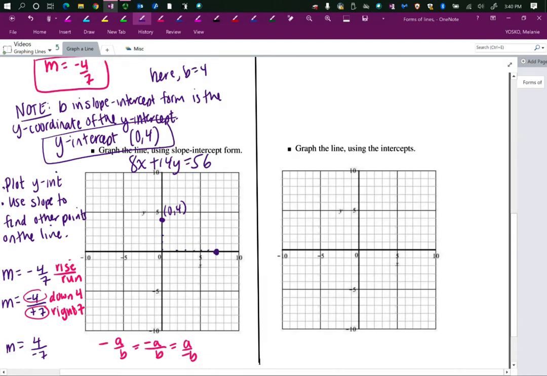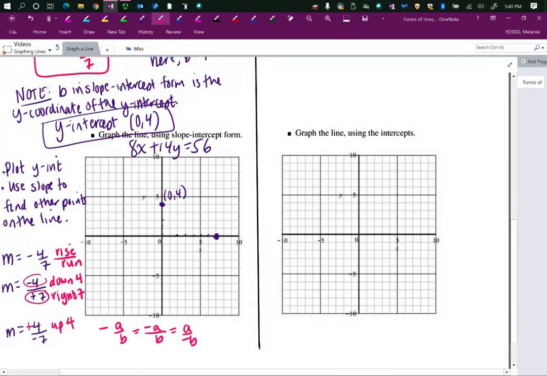Okay, let's look at the other way of writing the slope. We could look here and say, well, instead of negative 4, we can write it as a positive 4. So rise is positive 4. That means we're going to rise. We're going to go up 4. Okay, and then the run now is negative 7. So if you're going to run, remember you're running left and right. You're running on the x-axis. So negative is given as left. So we can go up 4. 1, 2, 3, 4. And left 7. 1, 2, 3, 4, 5, 6, 7. Let me do it in purple. Right here. That is another point on this line.